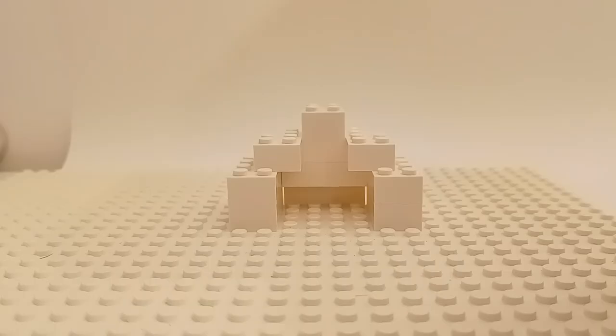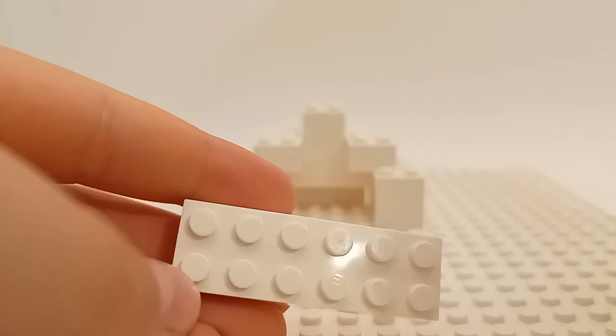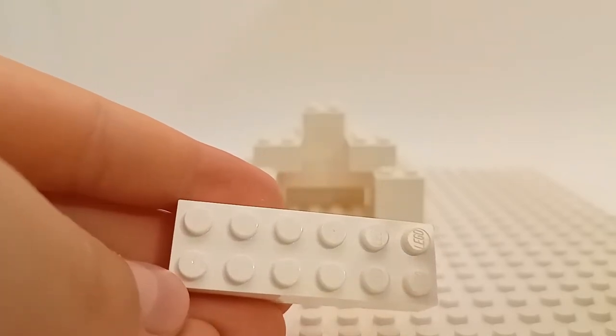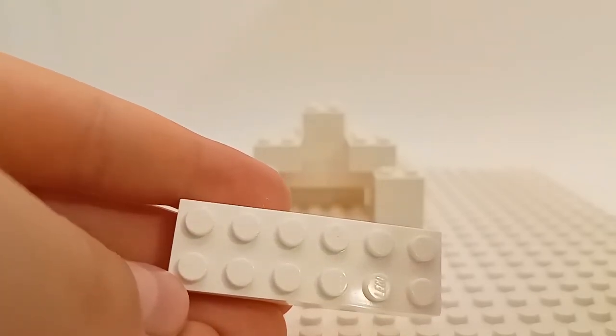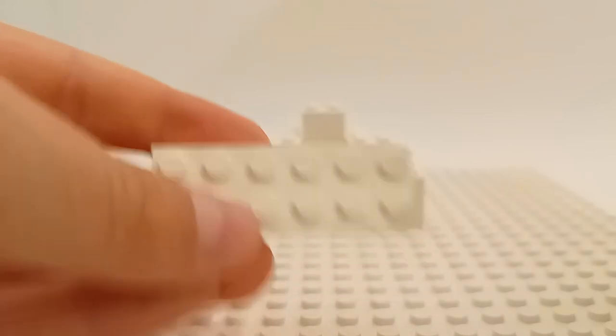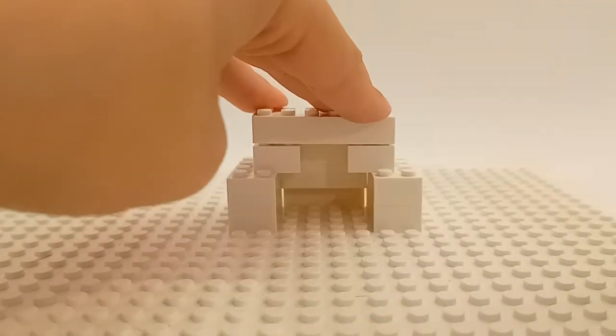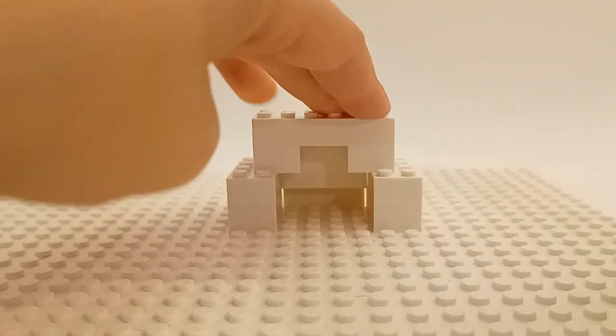And now you take a 3x2 brick just like that. I mean 6x2. Wait, is that 6? Yeah, that is. I'm a little stupid. And you place it right on top of those guys.